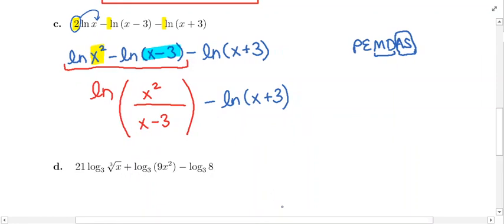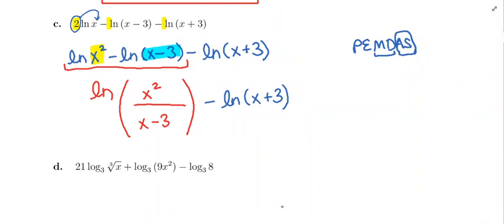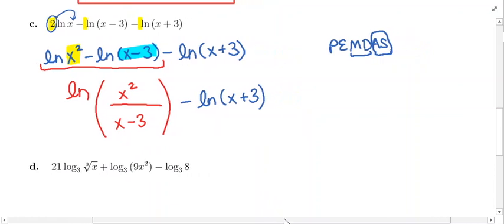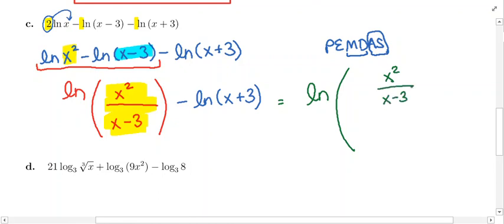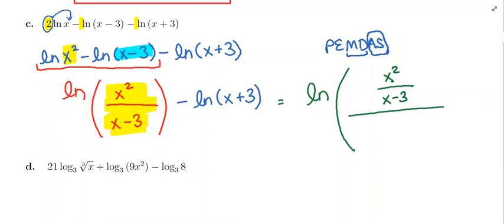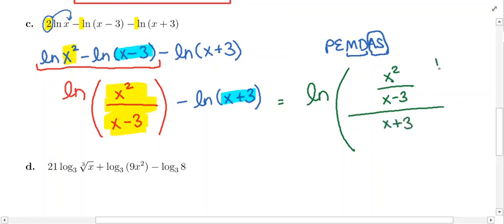Again, we have 2 natural logs that we are subtracting. Subtraction is going to turn into division again. So let's do this, and I'll put this in a different color. This is going to become the natural log of, the numerator coming from the first or leftmost logarithm. So the numerator is going to be x squared over x minus 3. The denominator is going to come from the rightmost logarithm, so the denominator here is going to be x plus 3. So we've combined this into 1 logarithm.